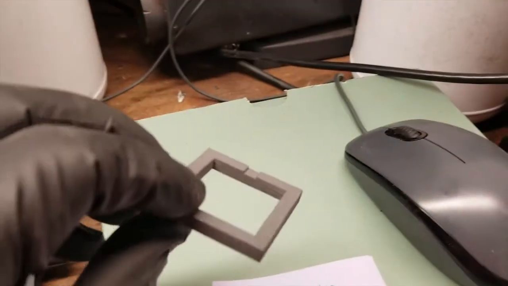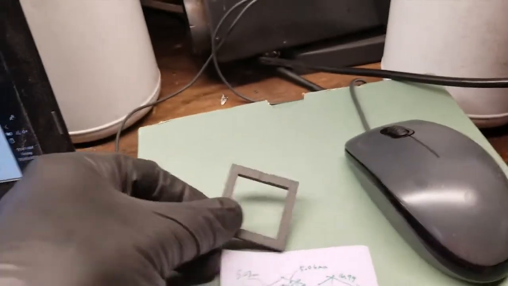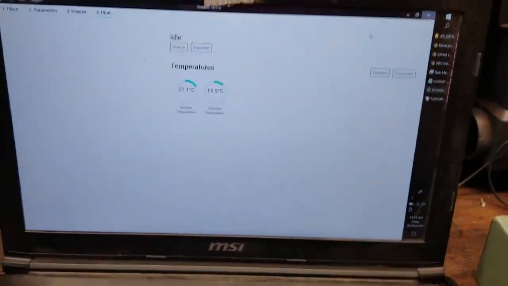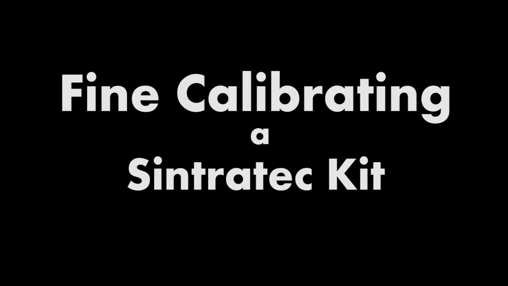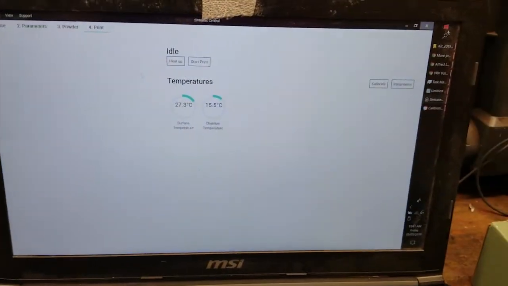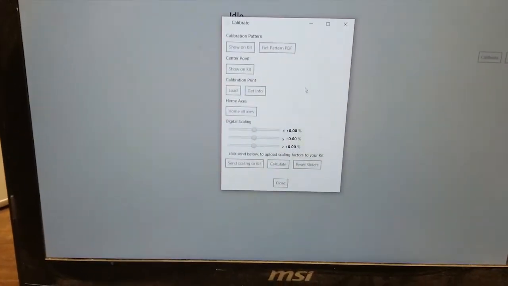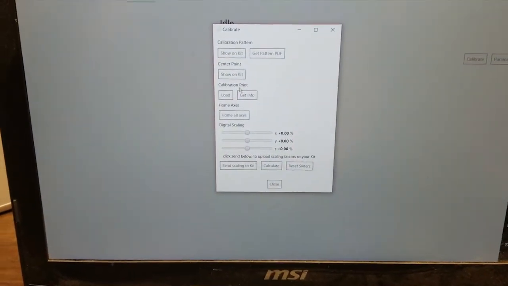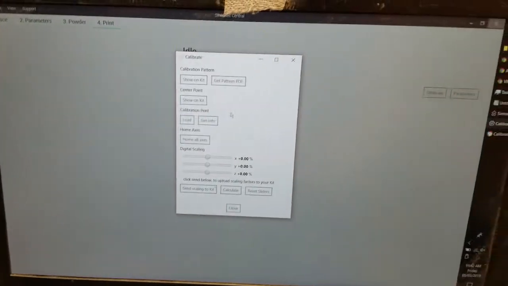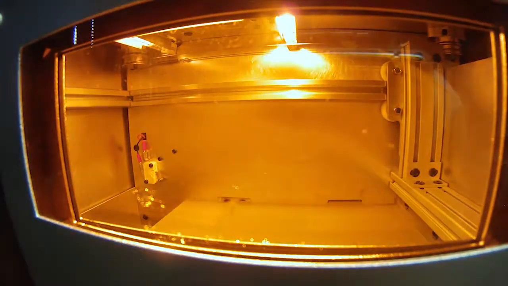This is my calibration print. When you set up your device, you need to print a calibration print which is under calibrate in here. You can load that calibration print. So when you first set up, you're just going to click on that load icon and it will load the model.